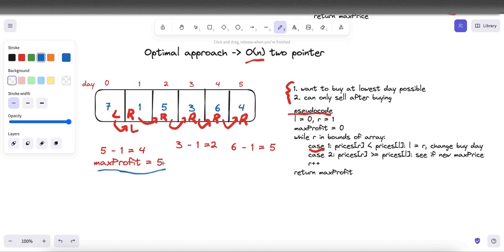5 as our value. This is a linear time approach because we only run the left and right pointers once through the array. Furthermore, this is a constant space approach because we do not use any extra data structures to save information. We only save numbers, such as current profit and max profit.